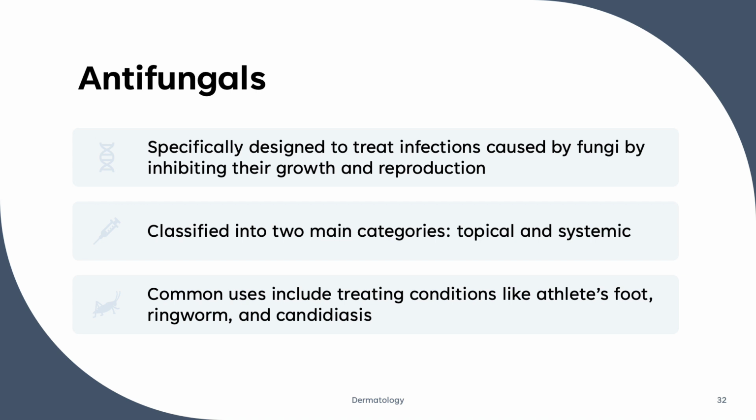The mechanism of action for antifungals involves targeting various components of fungal cells, including the cell wall, membrane, or metabolic pathways. This disruption effectively halts the growth and reproduction of the fungi. Common uses include treating conditions like athlete's foot, ringworm, and candidiasis, as well as more serious systemic fungal infections that can occur in immunocompromised patients.